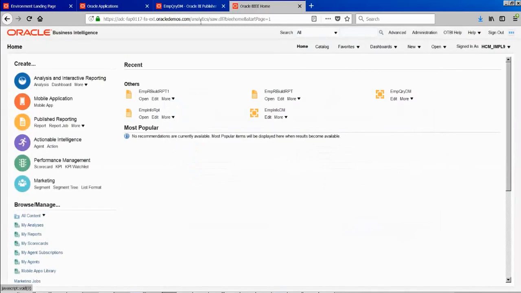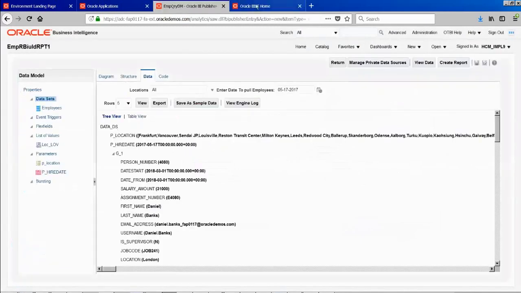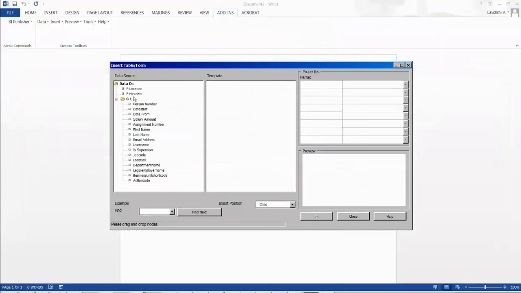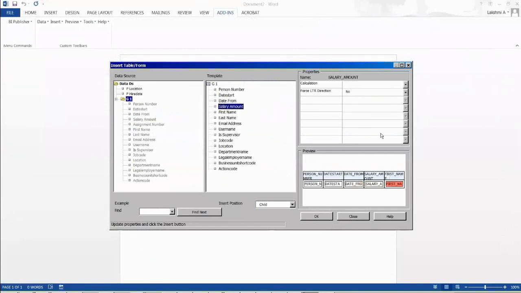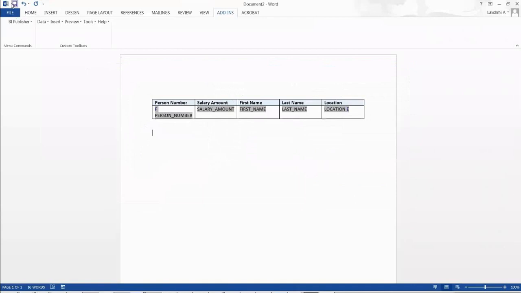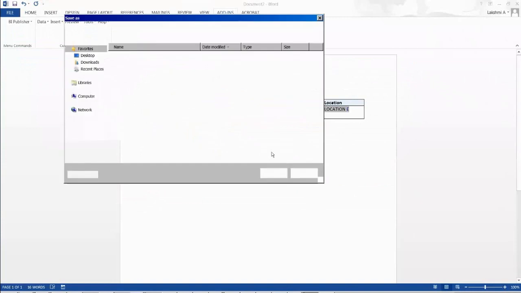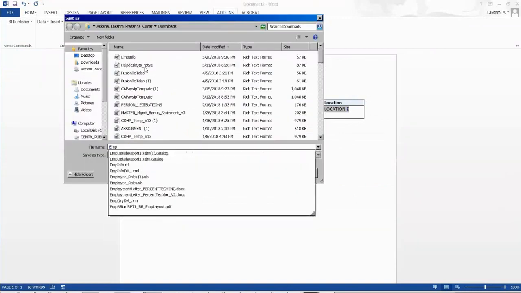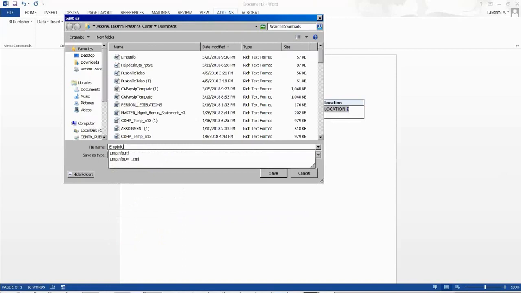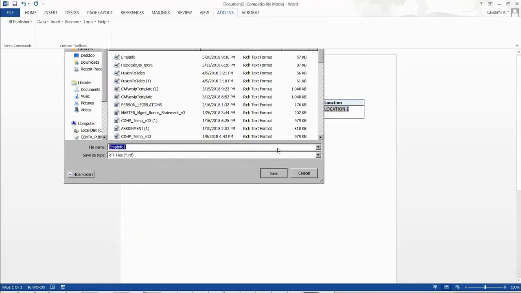Okay. So what I'm doing here is I will drag and drop all the data here. Out of this, I don't want it to show the person number, date start, date from. I don't want all this information. I just want to show these things. So I click on OK. Then I could see here. Before saving it, let me validate if it's working well. Okay, I need to save it to do the validation. So I will say info 1. So I just saved it.